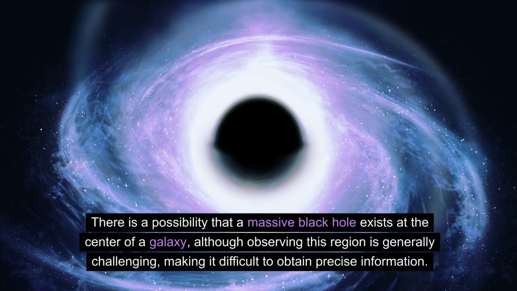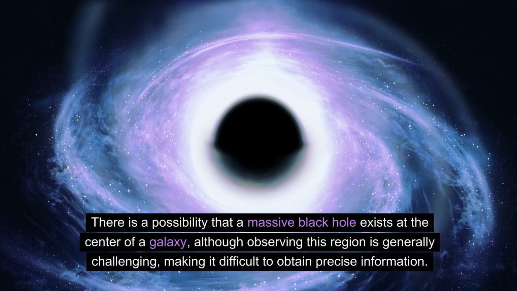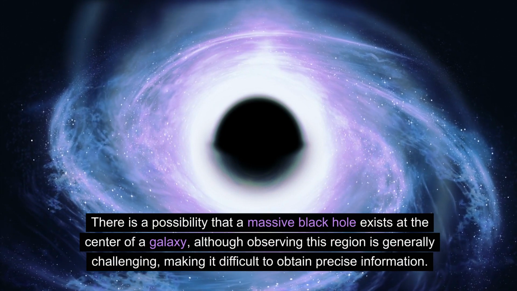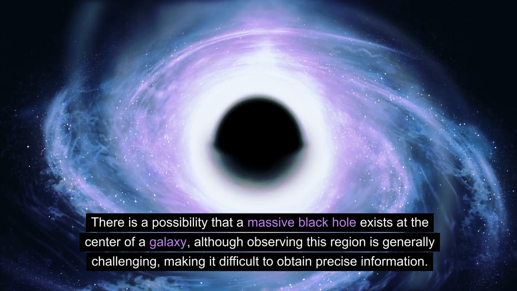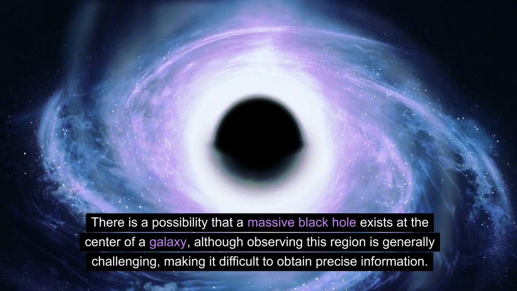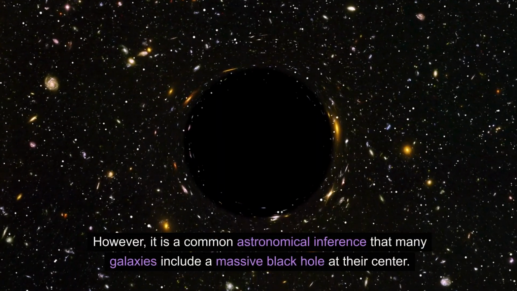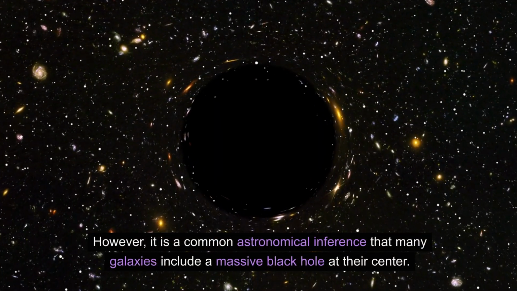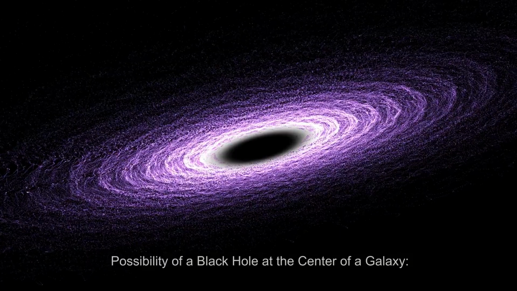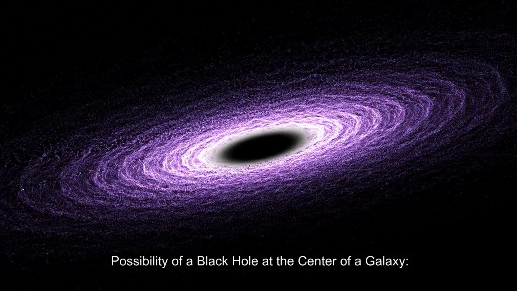There is a possibility that a massive black hole exists at the center of a galaxy, although observing this region is generally challenging, making it difficult to obtain precise information. However, it is a common astronomical inference that many galaxies include a massive black hole at their center. Possibility of a black hole at the center of a galaxy.